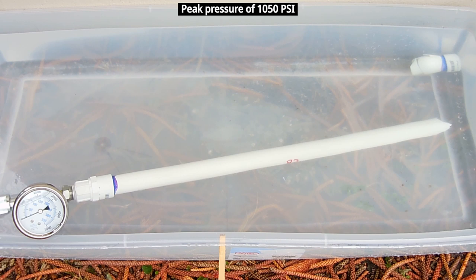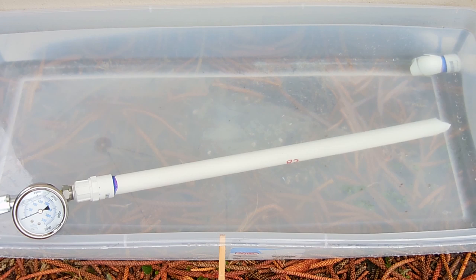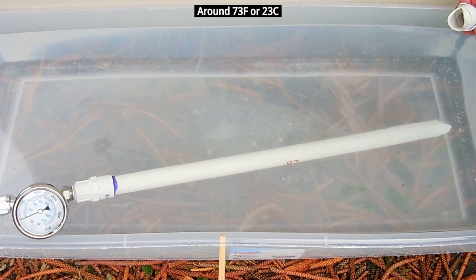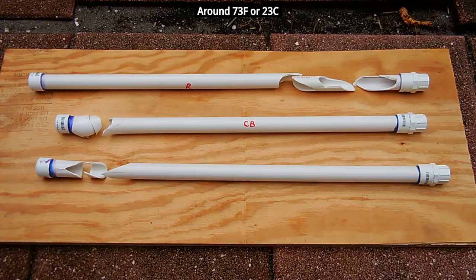Wow, I had my doubts that the pipe was going to blow. I had a very small leak along with the pipe blowing up like a balloon. All three pipes came within 100 PSI of each other, much lower than the last ¾ inch pipe I tested made by the same manufacturer that was only made about a month ago. The temperature of the water for this test was very similar to the temperature of the water for my first video. Right here you can see all three pipes lined up.